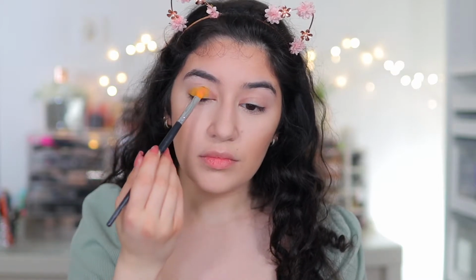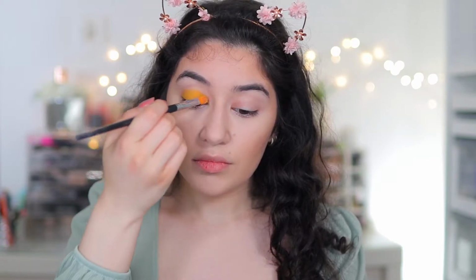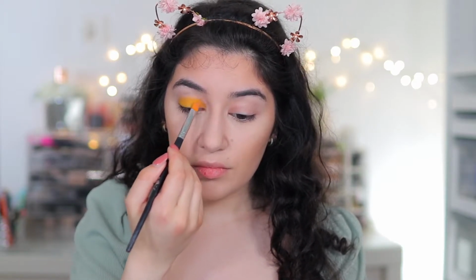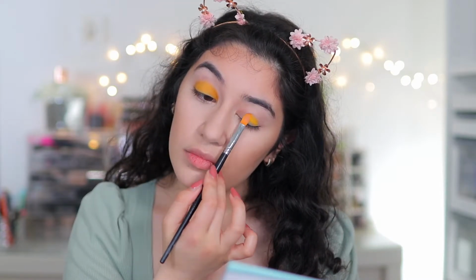And I'm basically just packing this all over the lid. And then I will get a fluffy brush afterwards and then just put it in the crease as well to diffuse it out, make it a little bit more soft. And I'm just going to be using that color all over the lid.